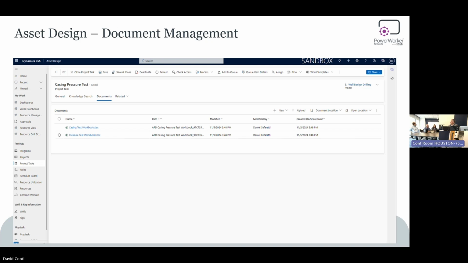Just like Brian was saying, he's been a little casual about it, saying just dump your files in there, but you can put them in one central location, you can have version control. And so when you come to this record in Dynamics, what you're looking at isn't just some file hanging out there in some system somewhere. It's the same file that an engineer back in the office, if you're on the rig, that you guys are looking at the same information. And so that's a really powerful detail that shouldn't go unstated.